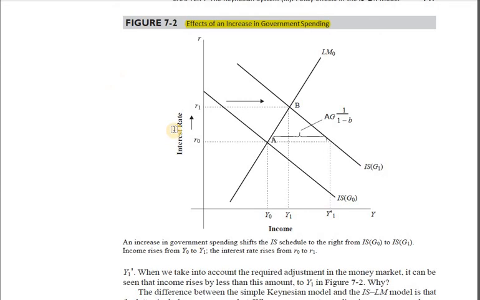When government borrows from the economy, the rate of interest increases, and that drives out private investment, because we know private investment is not autonomous. It is dependent on the rate of interest. Higher the rate of interest, lower would be the private investment. And when this happens, the increase in income would not be the full extent of the increase in government spending. That's it. Because aggregate demand comprises of the investment component as well as the government expenditure component. If G is going up and I is going down, then the increase in income would not be to the full extent that it should be.